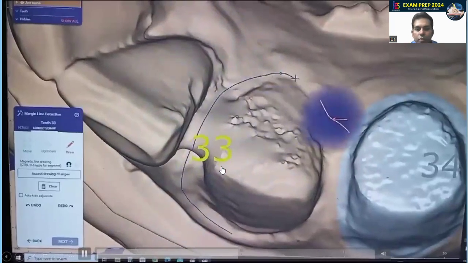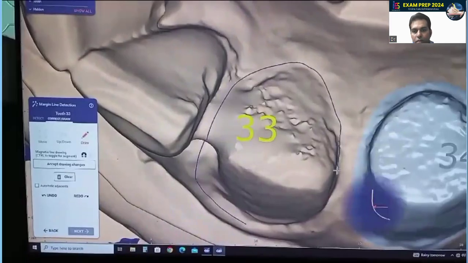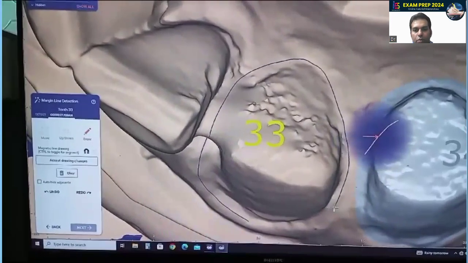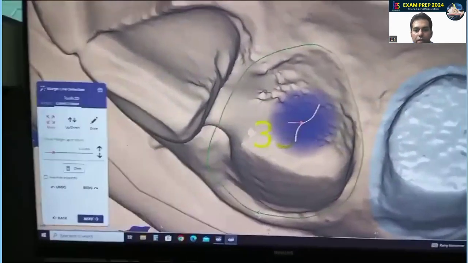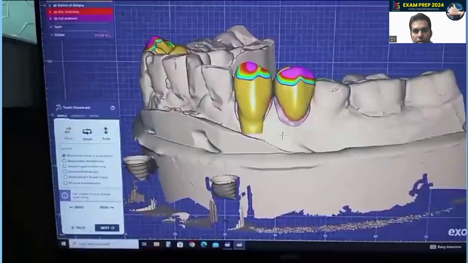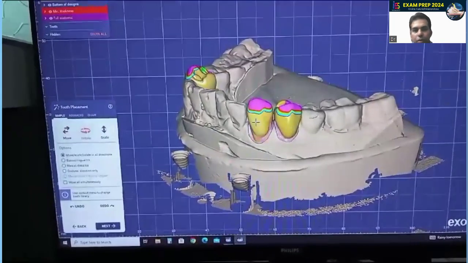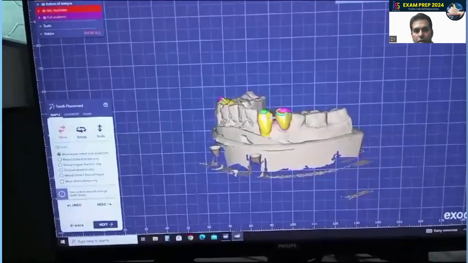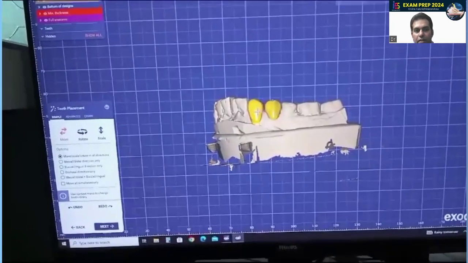And again, one of the important advantages of this software is that it will allow three-dimensional movement of your prosthesis. So if you want to make certain adjustments in the prosthesis, it is possible with the help of this software. So you can see that movement in any axis is possible in any plane. You can move your prosthesis and you can check for high precision outcome.